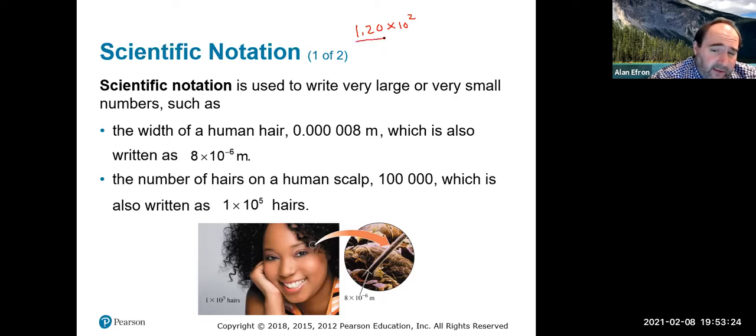So if I needed 3, I could write it like this, which would be 3 sig figs. If I only needed 2 sig figs, I could write it like this, which would give me 2 sig figs. If I needed 5 sig figs for some reason, I could write it like this, right? And that would give me 5 sig figs. So the nice thing about scientific notation is you can use it to control the number of significant figures in your answer. So if you need specific significant figures, you could control it by writing it in scientific notation. You could write it any way you want to get the right number of sig figs.